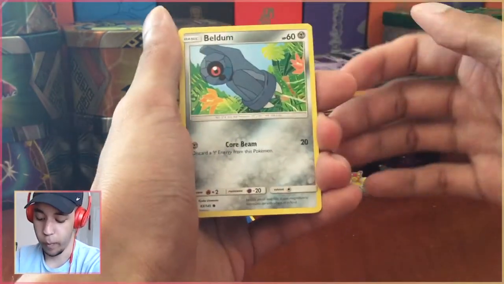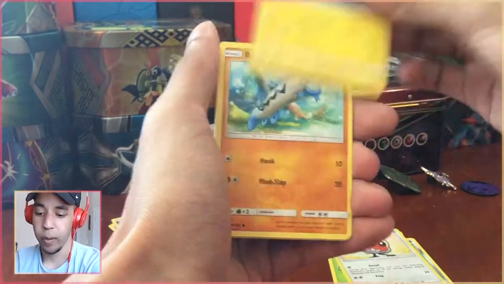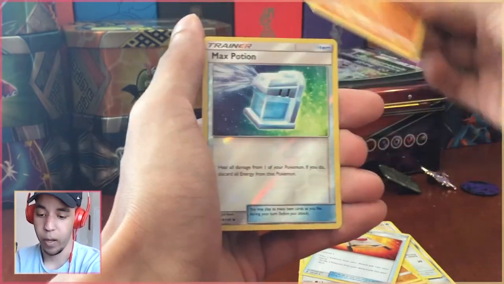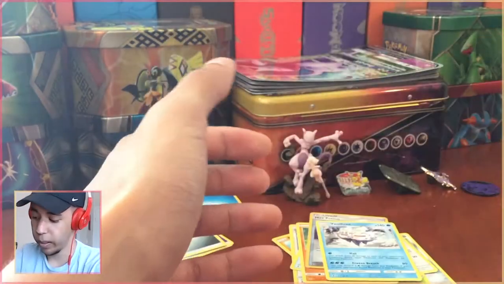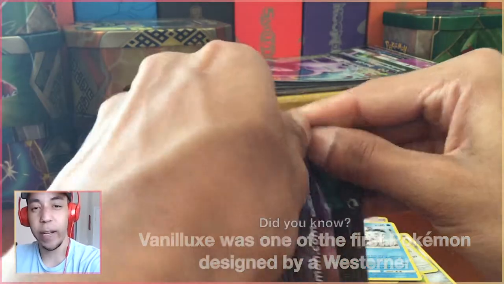So let's see what we have in this Espeon GX box. I haven't really opened boxes like this recently. There hasn't been any new stuff, so I haven't been opening them much. Nothing in that one. Next is another Guardians Rising. So I'm interested to see if we can get something.